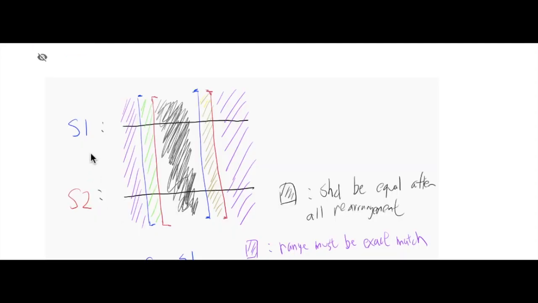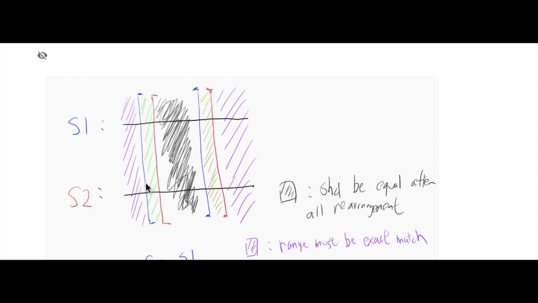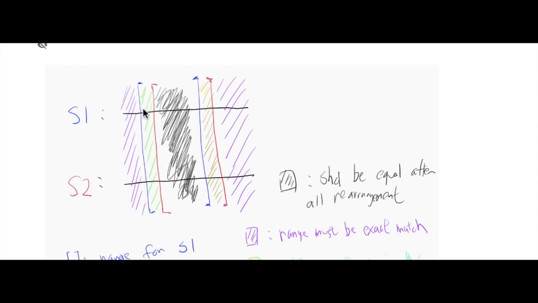So in general, for any S1 with some range here and any S2 with some range here, first of all, the ranges outside of S1 and S2, which are colored in purple, must be an exact match because we cannot rearrange them.